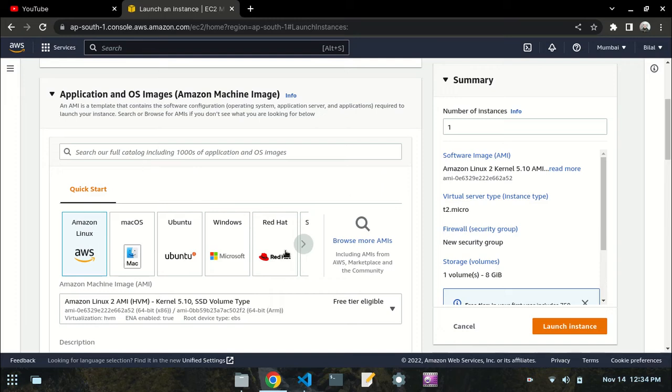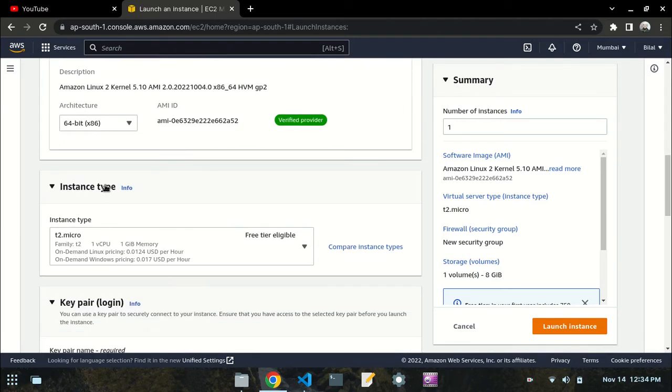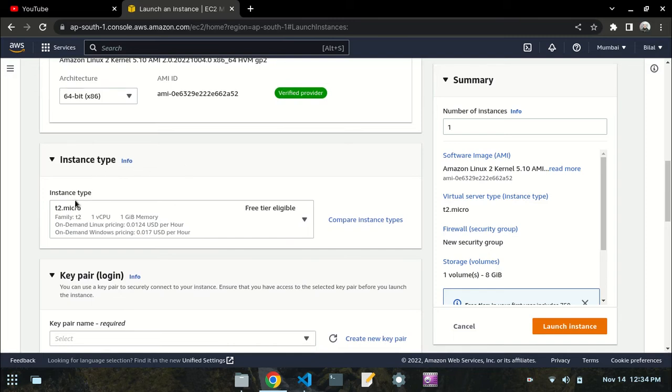There are multiple images like Mac OS, Ubuntu, Windows, Red Hat, SUSE Linux, or Debian, etc. You can click on any of the images if you want to, but for the free tier version, I will select Amazon Linux by default. After that, let's scroll down, and as you can see the instance type is by default t2.micro because it is available for free tier.